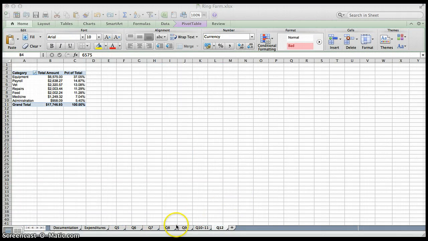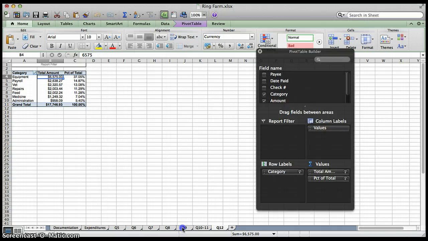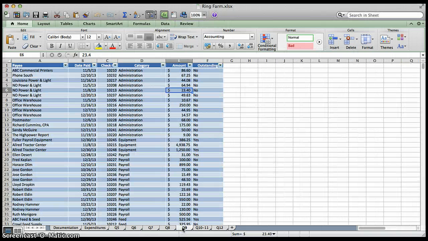It's much easier to hit control and drag to a new tab with all the same info, because if you were to copy and paste it into a new tab, sometimes the information can get jumbled up. So I thought that was really helpful and made it so much easier to do this exercise.